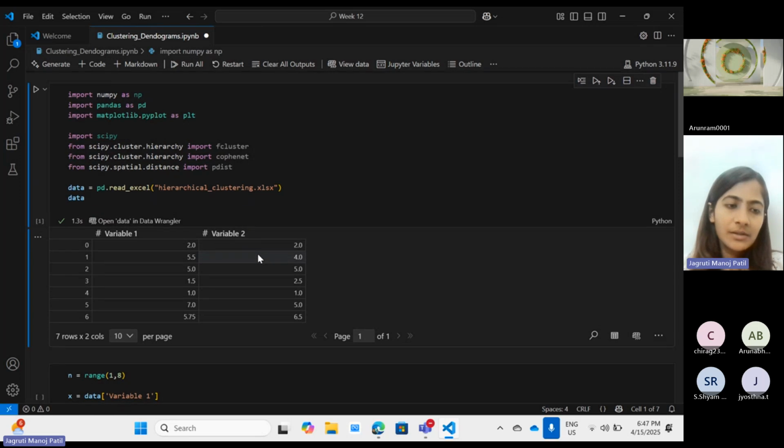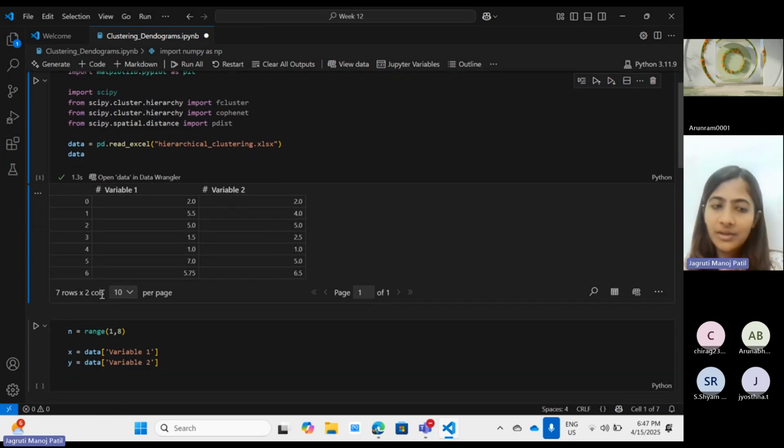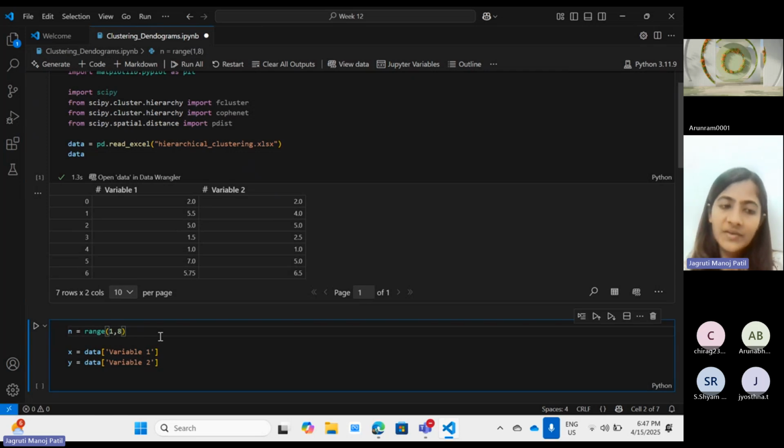Now, when you see the table, you see that there are values from 0 to 6. We all know that in Python, the value starts from 0, it does not start from 1. So I made a range of 1 to 8. What will it give me? It will give me values till 7, because the last one is always n minus 1. So it will give me 7 values. Now everything is starting from 0, so it would be 0 to 6. I hope that was clear.